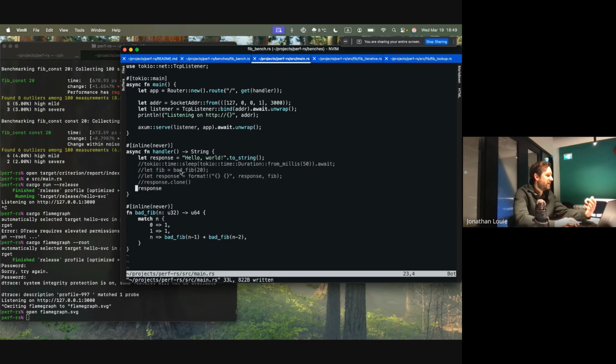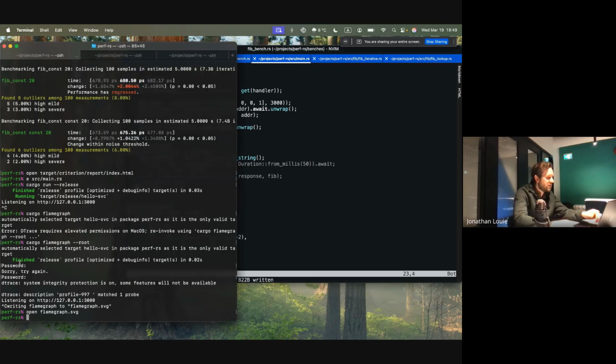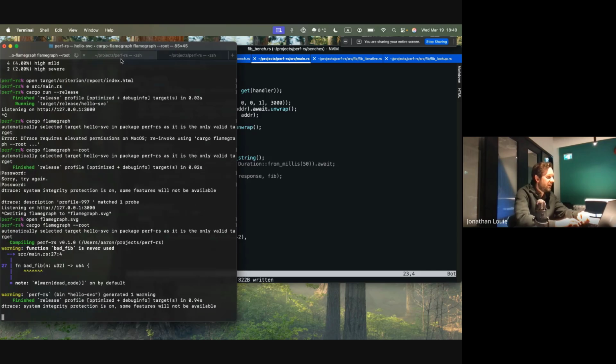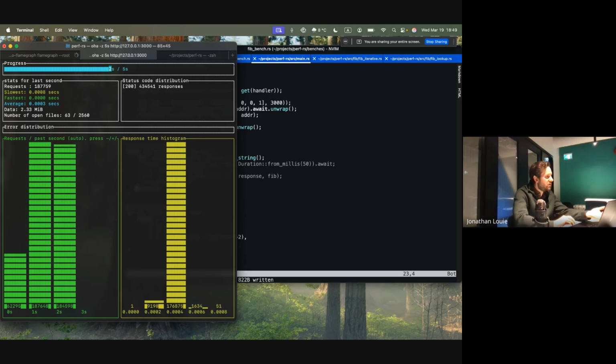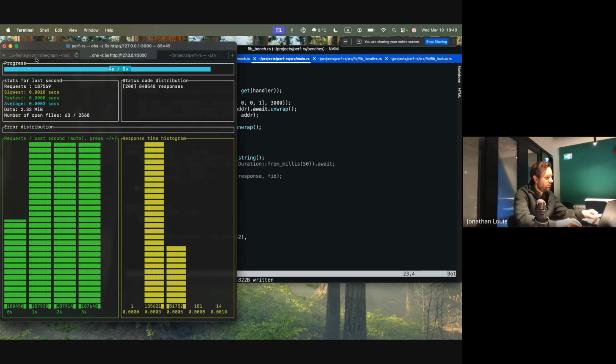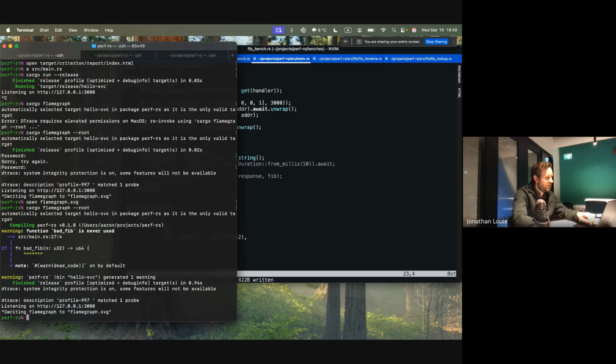Let's imagine for the moment that this was something I could completely optimize away. I could say run the flame graph again, and I could run my benchmarking tool again, and it finishes.